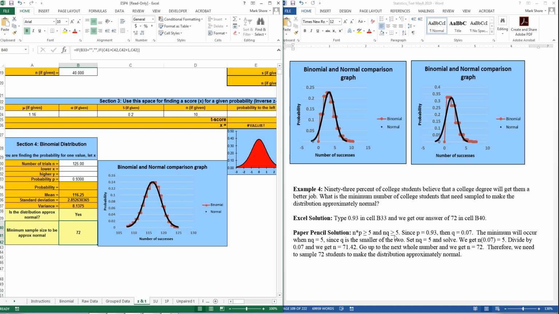Well, you can solve both of these, but your answer is the largest of these two values for n. The largest value for n will happen with the smaller one of these two. The smaller of these two is 0.07. So solving n times 0.07 equals 5, you would divide by the 0.07. So you take 5 divided by 0.07, and you get 71.42. You can't sample 71.42 people, so you would sample 72 people. And that's what the sheet gets for you right there, that you need to sample 72 people. And really that's it with that problem.